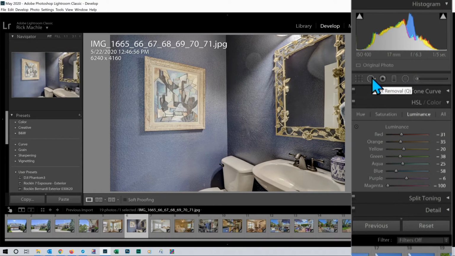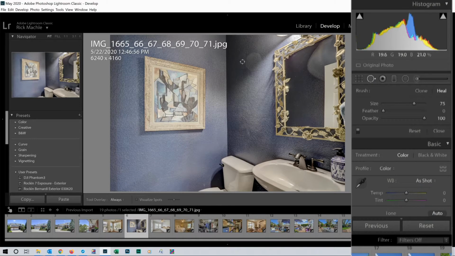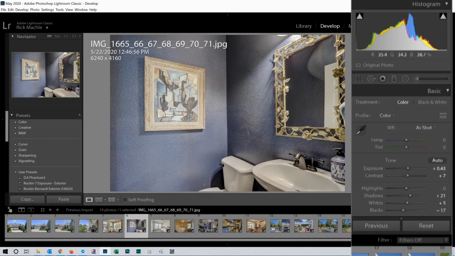So I want to get rid of this little spot over here, and I'm going to do that by clicking on the spot removal tool, and I'm going to highlight over this spot, and then I'm going to take this and bring it right above here and kind of make it a little bit like that, and I'm going to go ahead and feather it just a little bit. Now when I hit done, notice it kind of got rid of that spot.